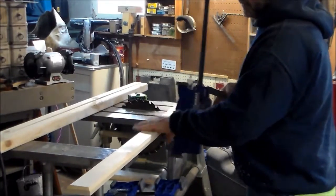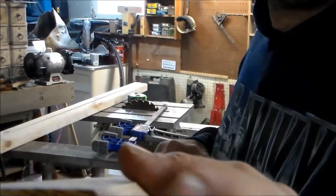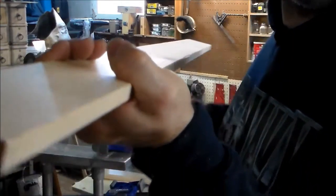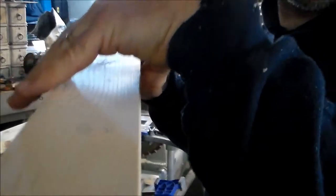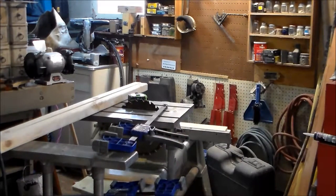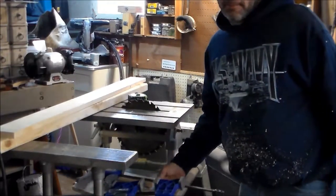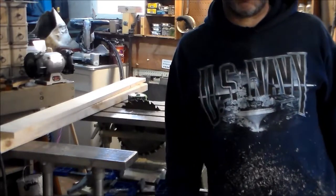Okay, now we got that piece done. Let's see if you can see it very well. I'm going to have a nice little chamfer, and this is going to be flipped around like this. And then you're going to have a top piece on top of this that's going to have rounded over edges. All right. Let me set my router up for my rounded over edge, and I'll be back with you.